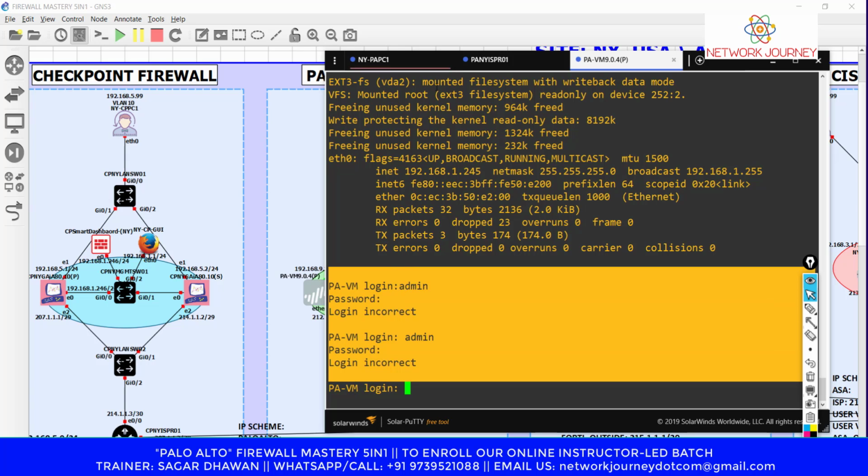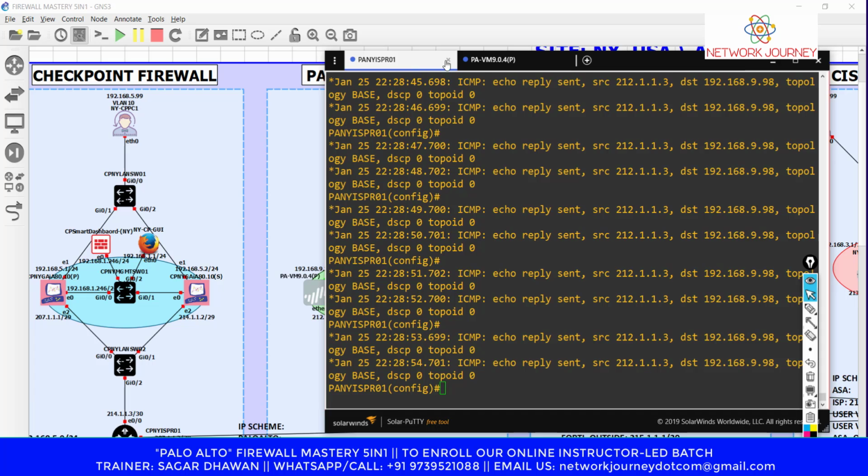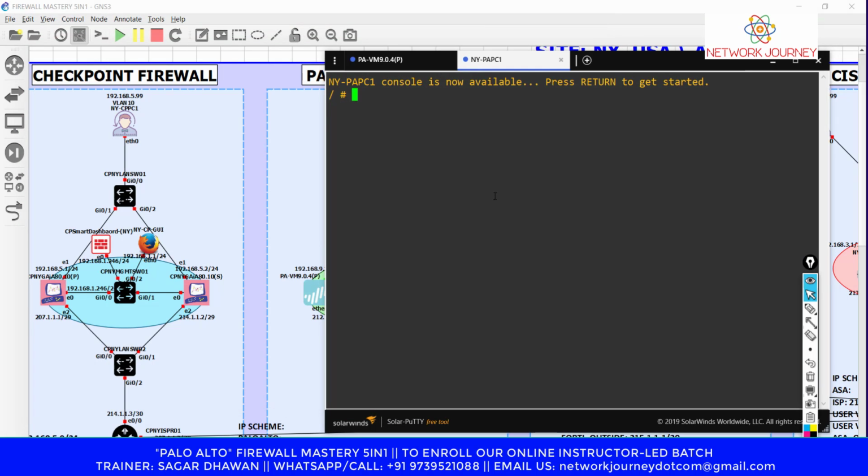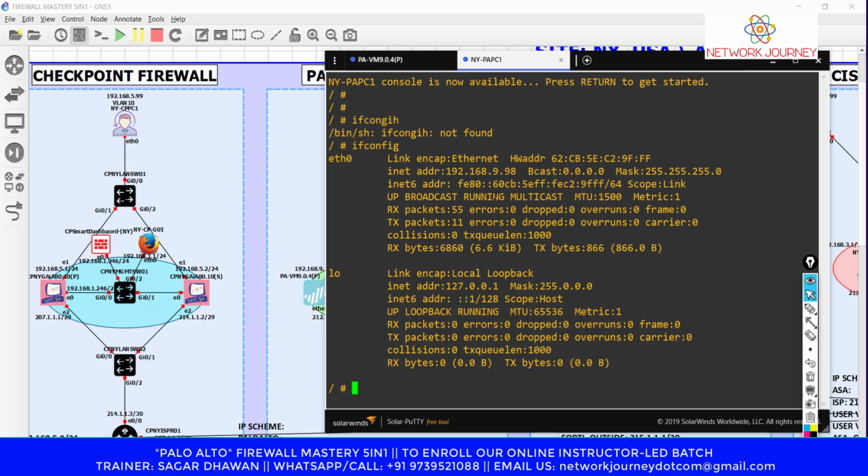So let's come back. Until then, let me go to the different nodes. So let me take this. This is my test. I can see my own IP address with ifconfig. So this is 9.98. I can put a continuous ping right now.